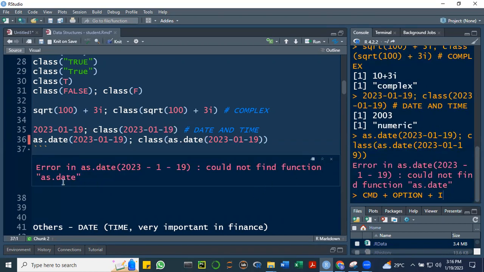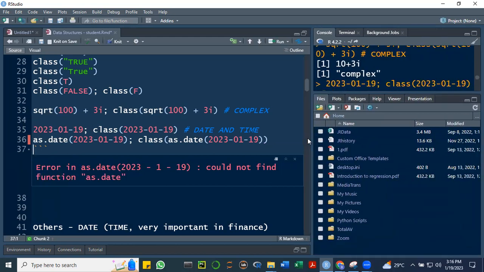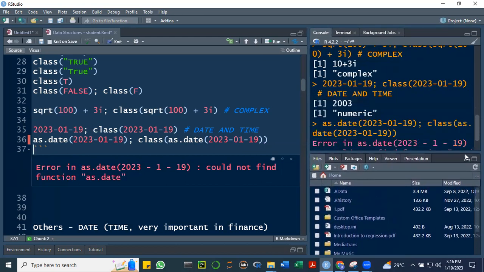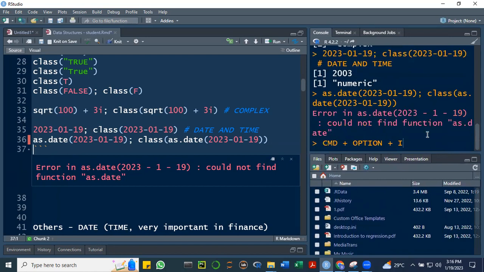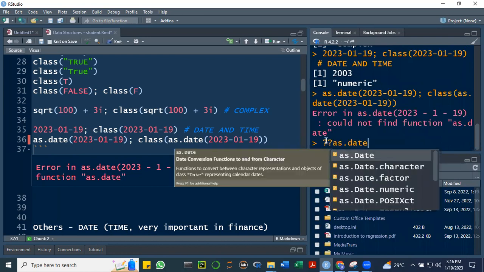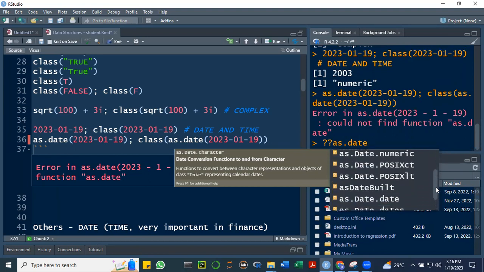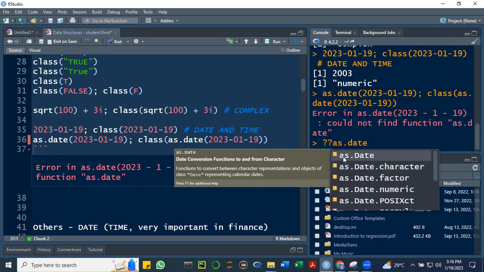All right. Could not find the function as.date. It means the function is from a particular package, so we need to access that package. Let's see, as.Date.